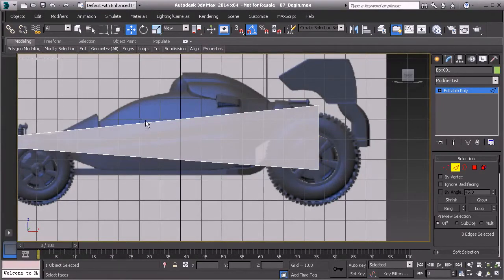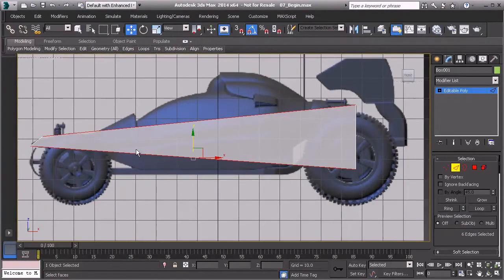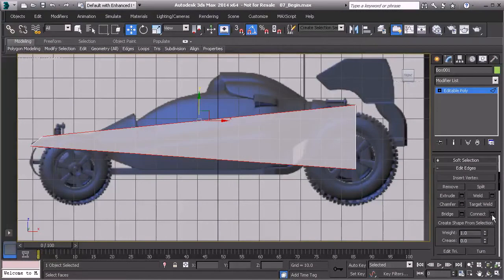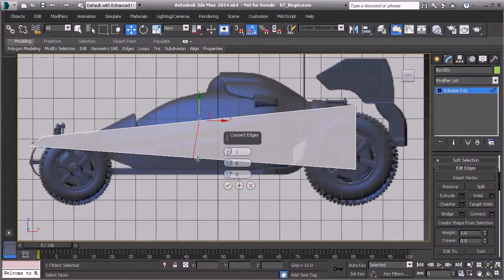So let's select these edges right here in the middle. Now I can use a marquee selection and select those, or I can grab just a single edge and hit ring, and a ring is the set of edges that are parallel to one another. Okay. Now I could also select one edge and hold shift and then select the next, and that will also select that ring. Now with that, I'm going to use connect, and that's going to create a segment between the selected edges or the selected ring. I'm going to go ahead and create 4 segments, and I'm going to hit OK.